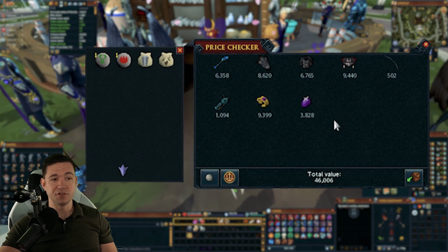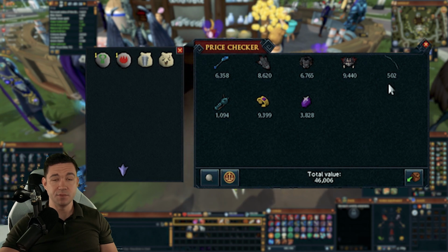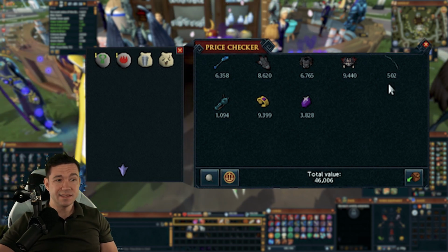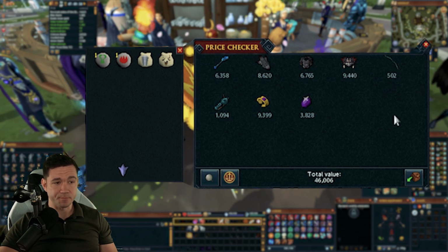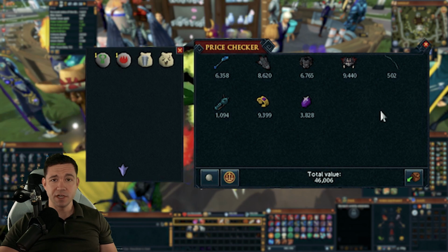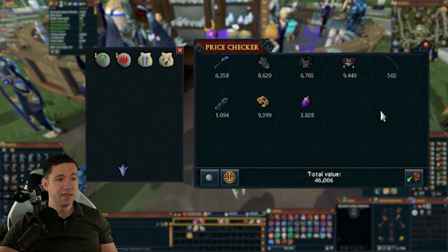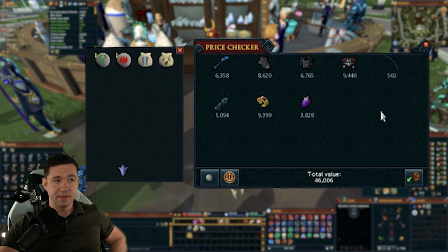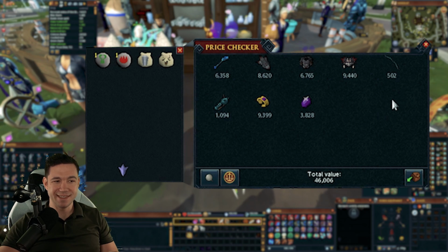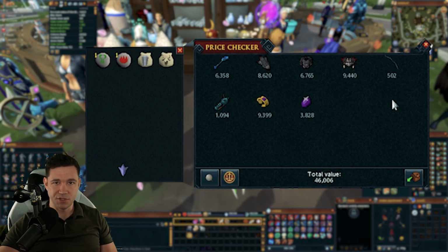You can also buy things that are cheaper, like these magic shield bows. Let's say that you were able to buy them during double XP for like 450 or 400, and then let's say you were going to make like 200 each. If you bought 1 million of those, then whatever amount of profit you're going to make each, you just take that times 1 million. So that means you make 200 million profit. Now, those are just really big numbers. Obviously everyone watching this video is not going to have enough money to buy millions of all these things, but whatever amount that you are able to buy, you will make a significant profit doing that.